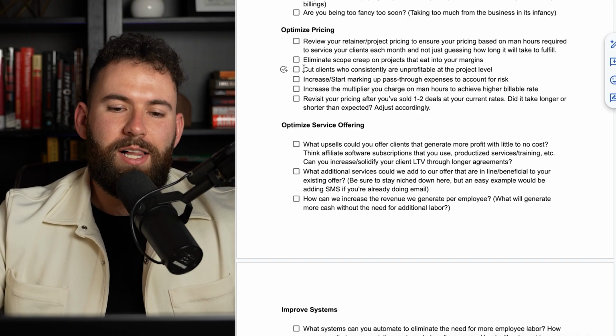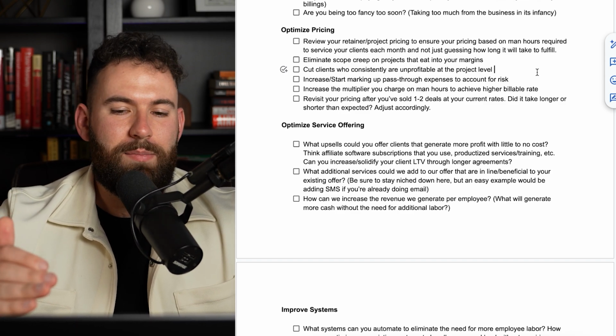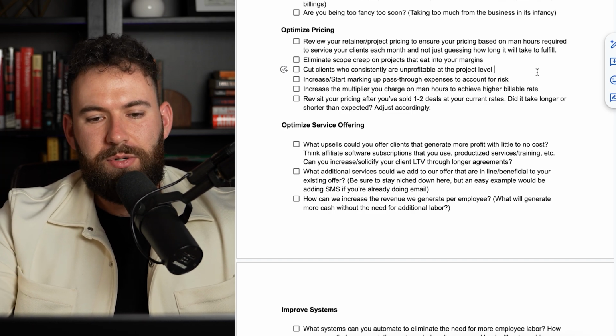So do I have clients getting extra deliverables left, right, and center? Do I often go to extra deliverables just to compensate for a mistake in the relationship? You have to be thinking about these things because on a one-off situation that might not be bad, but if you're bending the rules for every single client, you ultimately end up fulfilling custom services that are more work, that are more expensive, and once again, eat into your margins. Also, are you cutting clients who are consistently unprofitable each and every month based on time if you are measuring it?